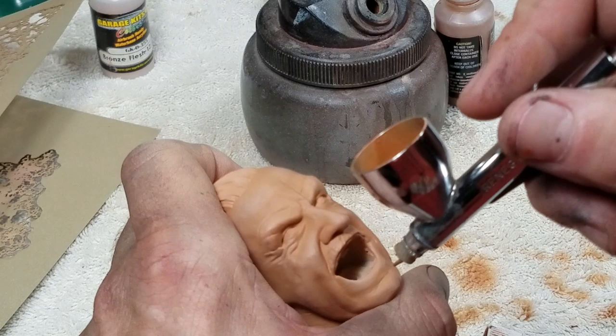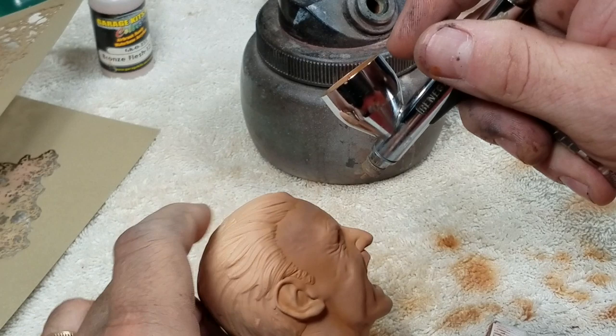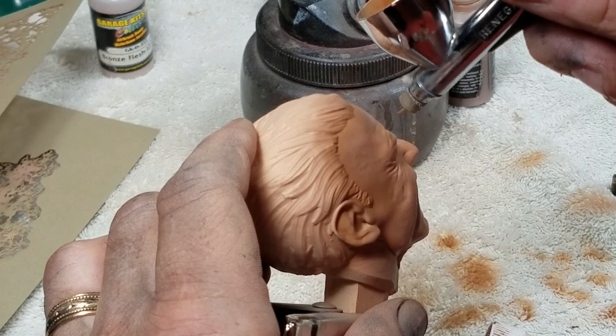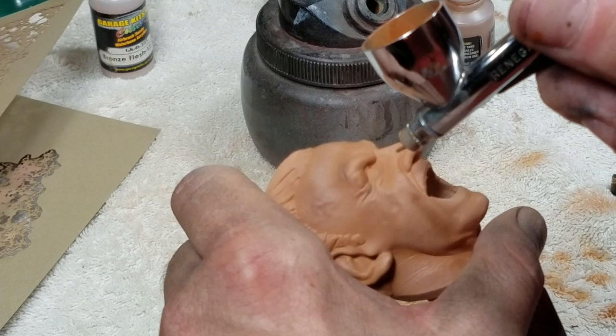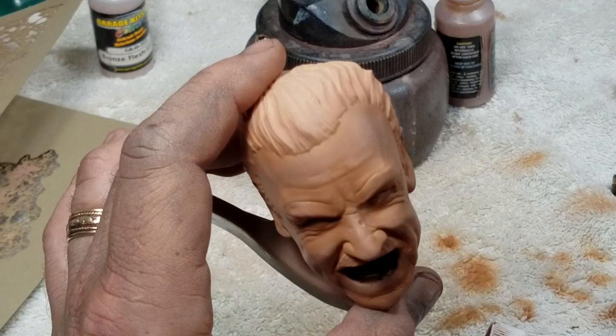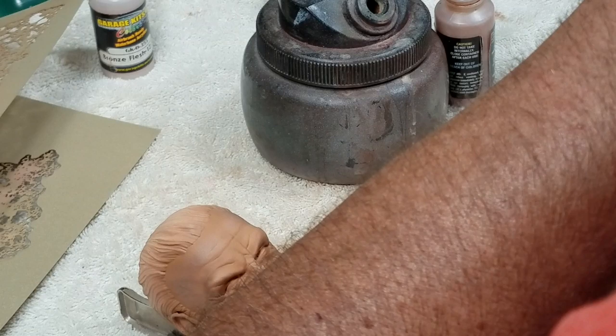All right, so it's got pretty much the established shadows and skin tone. So I'm gonna seal this, and then we're gonna do some pastel work. I can still see the age spots coming through pretty good. It's very subtle, but they're there. I wonder if I should do some with a darker color. I almost wanna do like a gray.